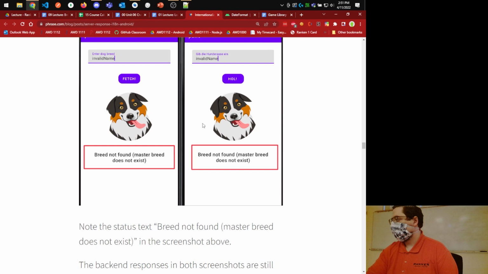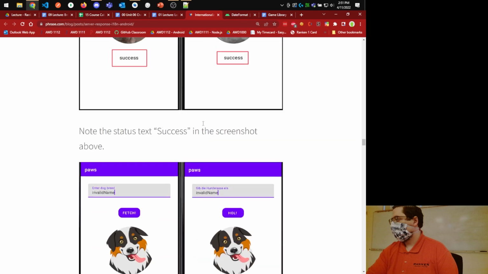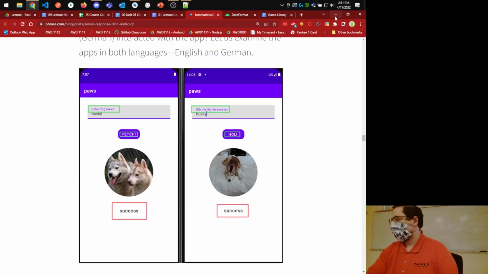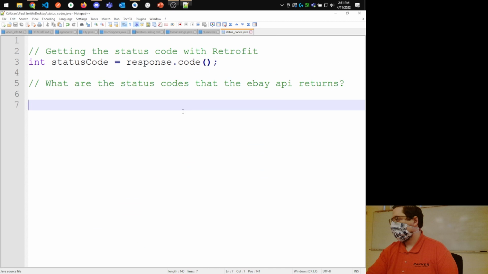Right? So a lot of this is going to be in terms of working with the view model. This ideally should be stuff that happens in the view model case. Right? So that's kind of what we're dealing with. We want these things to be translated over. And so oftentimes that means looking at the status code that your APIs return, okay?